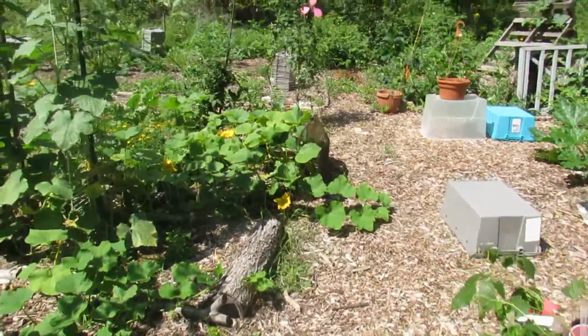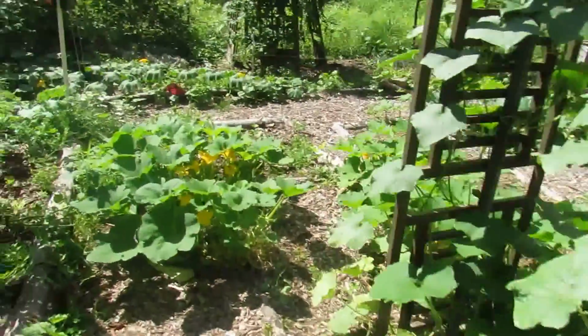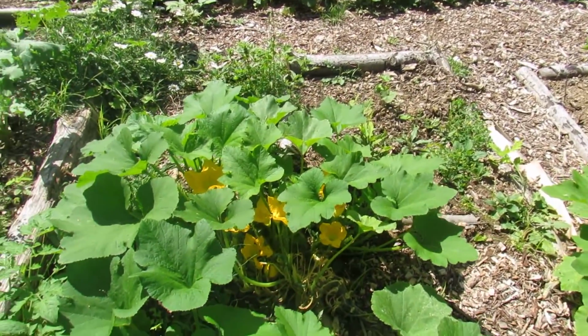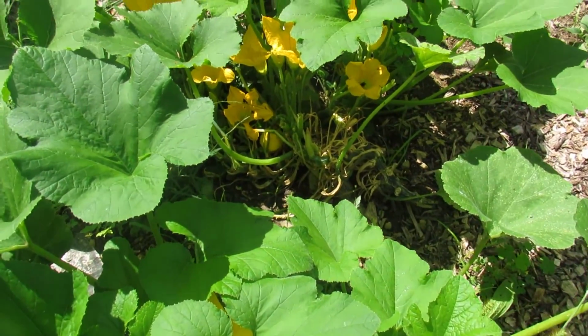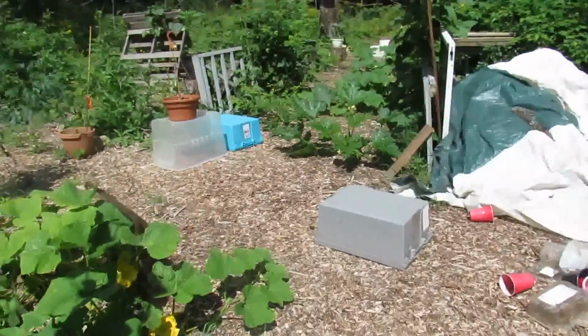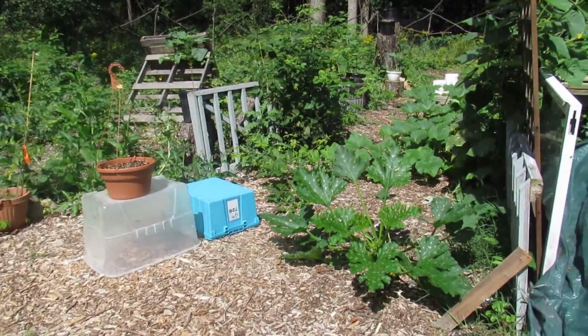Our zucchini plants are just starting to give us zucchinis. Our patty pans gave us some, but not as much as we liked. It seems like they took a couple weeks off when our weather was cool, and now they're coming back again. Seems like we're getting another little stretch of warm, dry weather, thank goodness, to get us some more food. We've done lots of blanching and freezing greens.